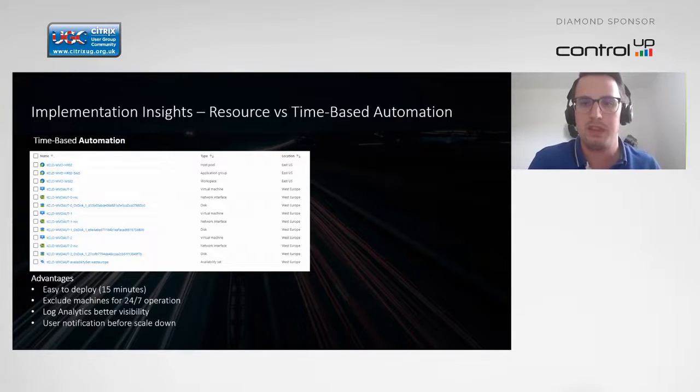When we cover only those for the moment, you can exclude machines from this scaling based on Azure tags. That means you can define a tag which automatically identifies them, and exclude them from scaling. You benefit also from log analytics, which can be used for gathering the information on the start and stop behavior. And as mentioned before, users get notifications before logging off from the host, before they are going to be logged off automatically. And this can also be defined with a specific threshold. That means we can define the number of minutes the user has time before being logged off.